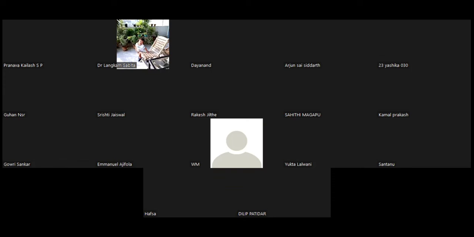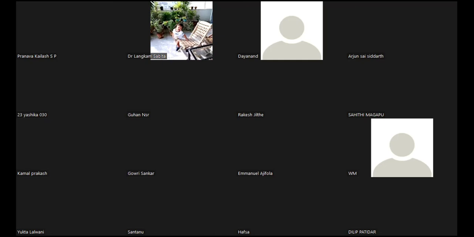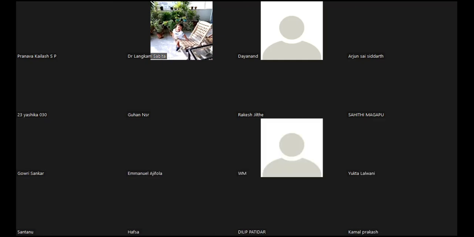Are you going to give us a different data set, or do we have to write our own code for it? Ma'am, he is asking whether you will provide the data set to work on, otherwise he will work on his own data sets. You can form your own data set.